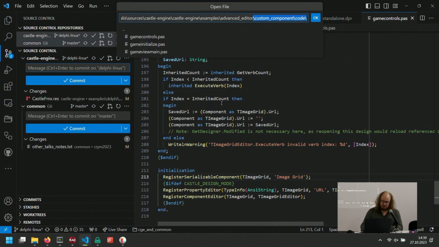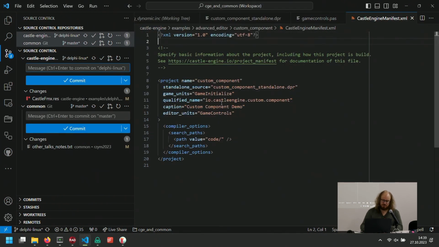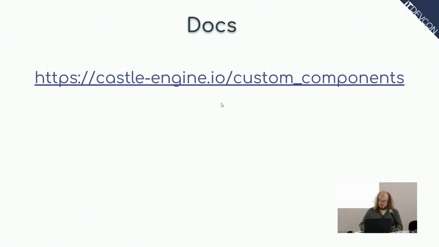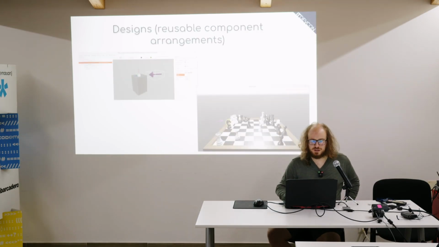And that's almost it, actually, because now we also need to do one other thing, which is that in the manifest, which is like our main project file, you need to tell the editor that you have some editor units, which in simple terms means that you have some components that enhance how the Castle Game Engine editor works. And you would like that everybody who edits this project rebuilds the editor with support for those components. And that's it. We do not have to go deeper into that source code. It's nothing very impressive there. There is more documentation. So maybe some stuff I forgot, I guess.